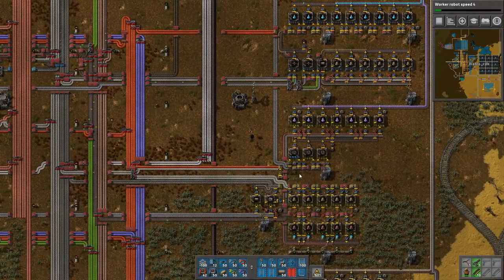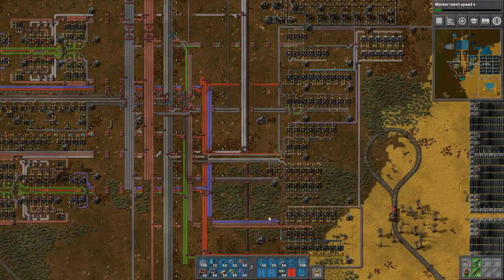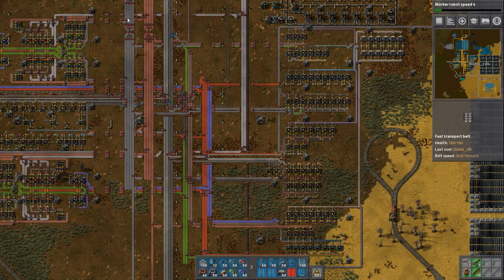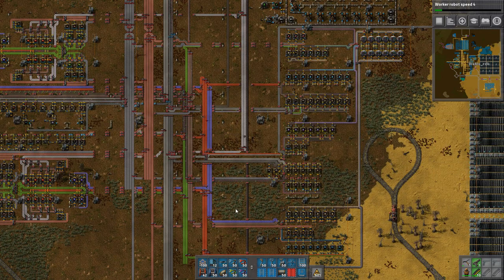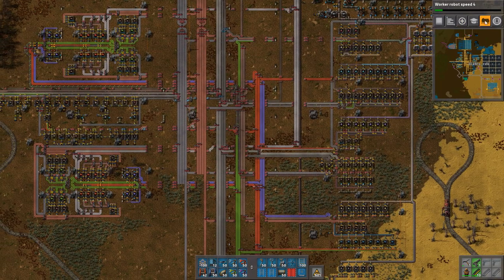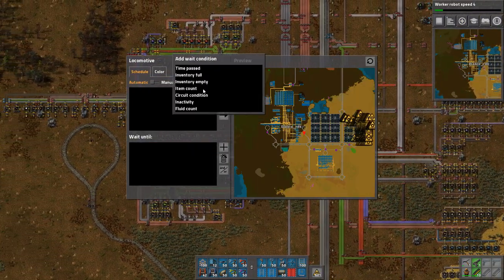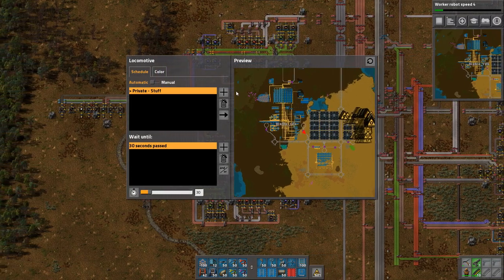Alright. I'm being fed with everything. That's cool. Iron seems to be good. Gear wheels seem to be good. Everything seems to be good. Yeah, I'll walk this a little bit. And I'll say you go to private stuff. Thank you. Cool.